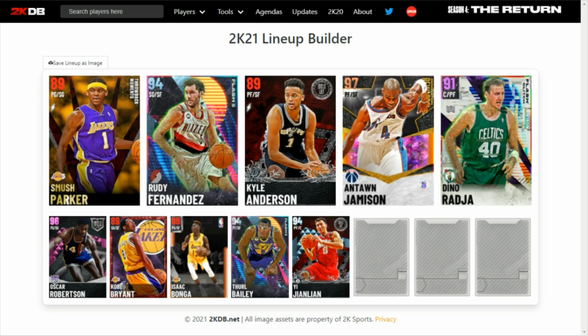Thurl Bailey's really good. I like Thurl Bailey. If you have him badged up, I don't think there's any reason to move him. Bonga, I don't know how I feel about Bonga at small forward. But like I said, if it works for you, then there's no reason to change it up.